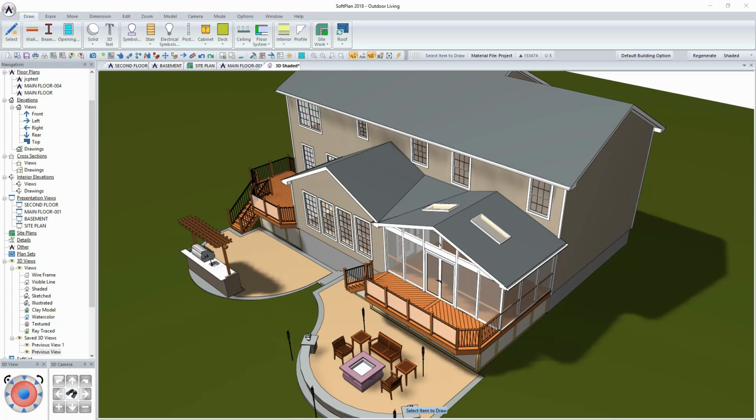Welcome to another chapter in designing outdoor living space with SoftPlan. The model has grown quite a bit since chapter one, and at this stage, we are now looking at a livable area that includes multiple decks, screened-in porch, two different patios at varying levels, and in the previous couple of classes, we designed an outdoor kitchen as well as a fire pit area.